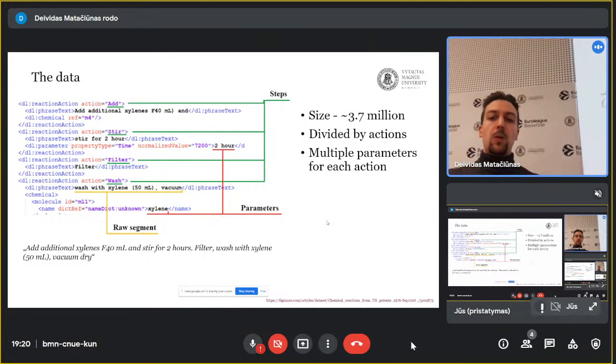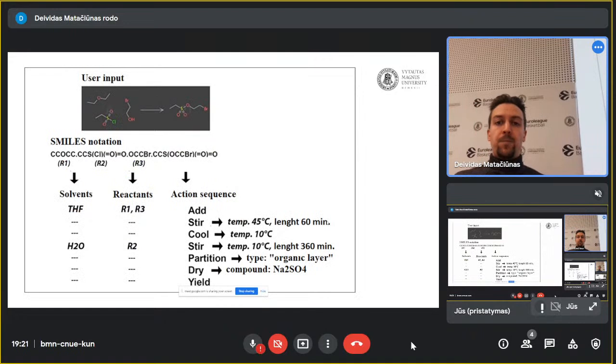And so we can use this data to try and come up with AI methods to solve this task. Here's one of the solutions that we came up with, and this is something that we've been testing. It starts with user input of what molecules they use. They have to supply the reactants and the products.